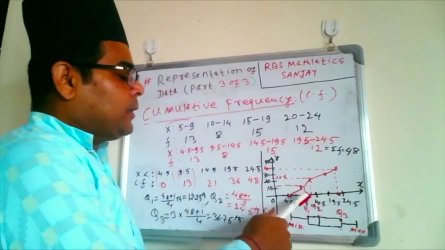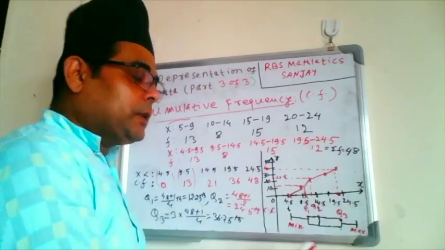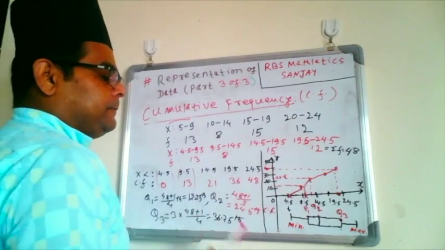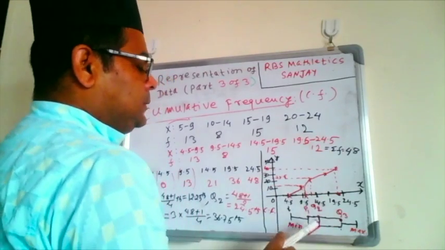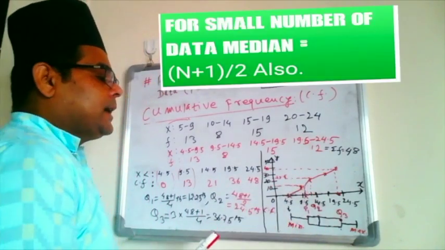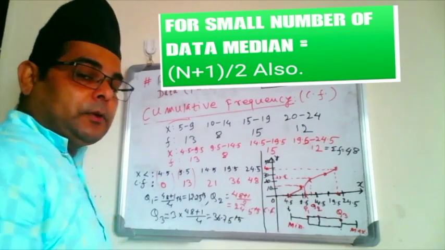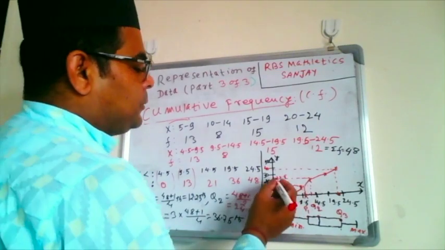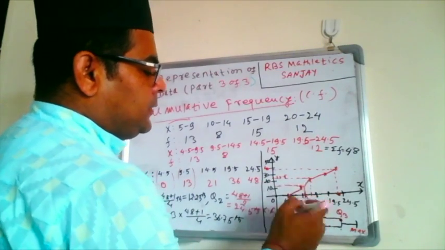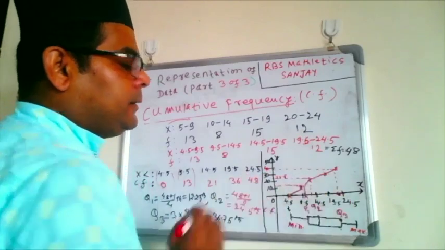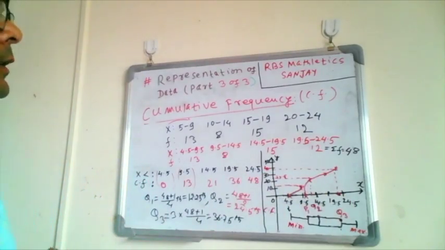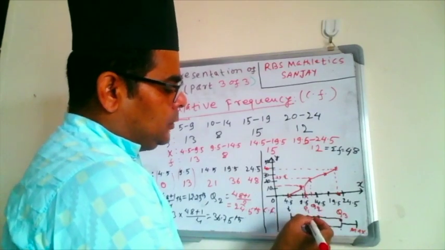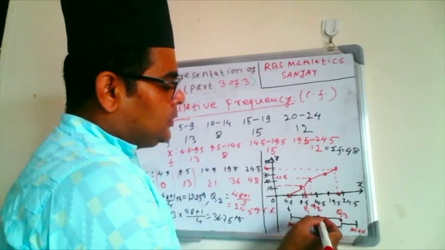Here I am not writing the value of Q1, because this is not to scale, but if you draw the same thing on the graph, you will find all the values there. I'm just telling you how to locate the quartiles and medians in a cumulative frequency graph. Similarly, the Q2 value is 24.5. From here you just go like this and read off here. This is the Q2 value, and similarly you can read off the value of Q3. Now this is the position of Q1; I marked the position of Q1, and then Q2, then Q3.